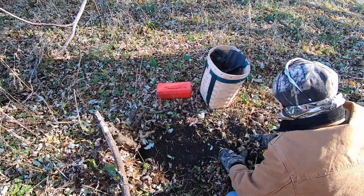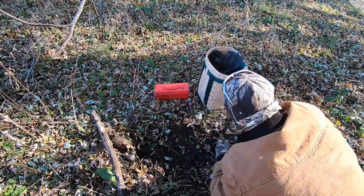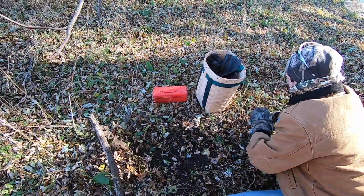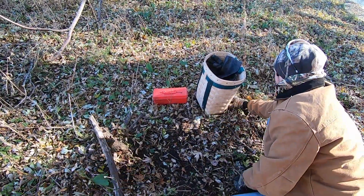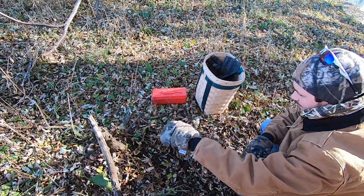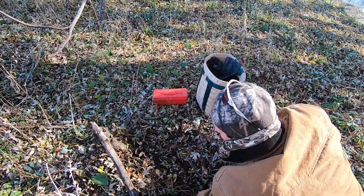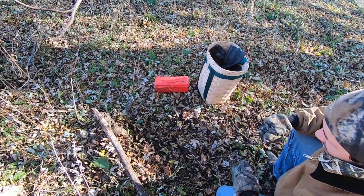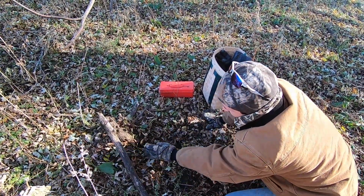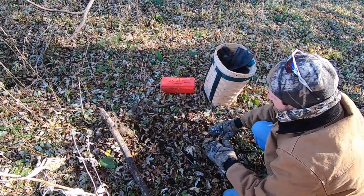Just like that. We'll go ahead, put some of this dirt up here, make it look like something's been digging. Basically, you want it to look like something's been trying to hide something. And we'll go ahead, use the wind to our advantage, get some of those leaves on there. We'll actually move this log a little bit over like that. So we're most likely going for probably the right foot, because they're going to be coming up. The hole is off center there. We'll go ahead, mix that up a little bit.